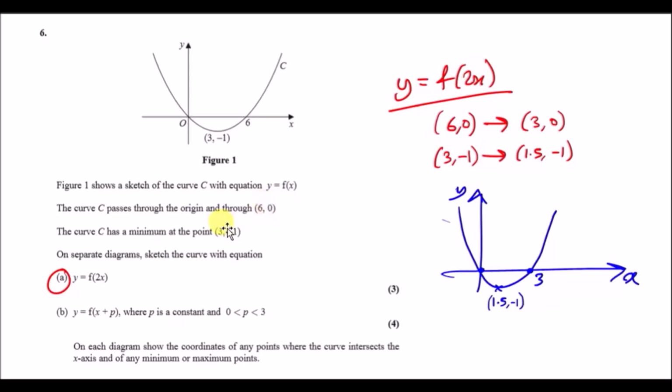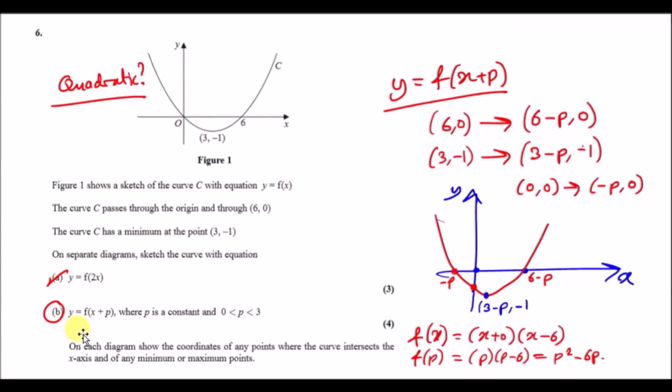So copying out every single coordinate on this equation, we can say that (6, 0), halving the x, will make it (3, 0). And as for the second one, (3, -1), halving the x coordinate makes it (1.5, -1). You can see that if you had to copy the sketch, this 6 has moved inwards halfway across to 3, so it's about here. And 3 has moved halfway to 1.5, so it's there. Of course, the origin (0, 0), when you halve the x, is still (0, 0). So that doesn't change. It's going to be the same shape like this, still cutting through the origin.